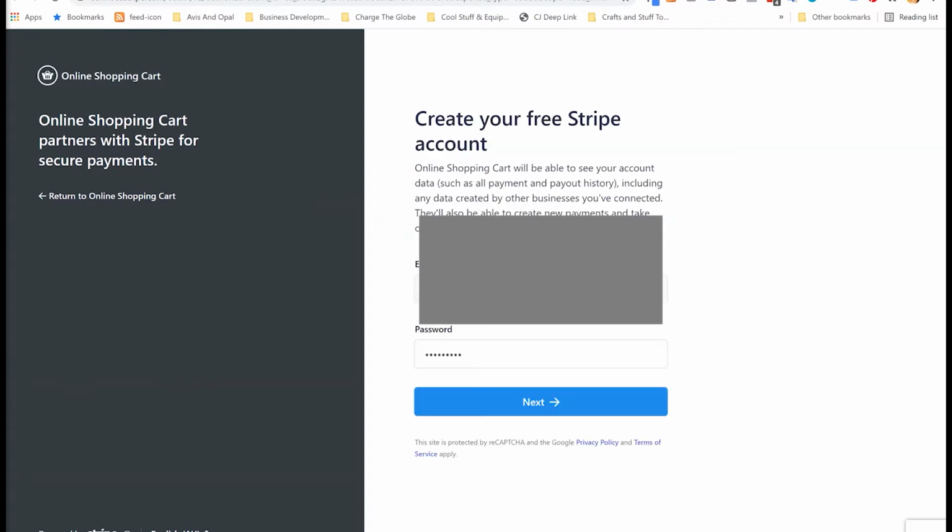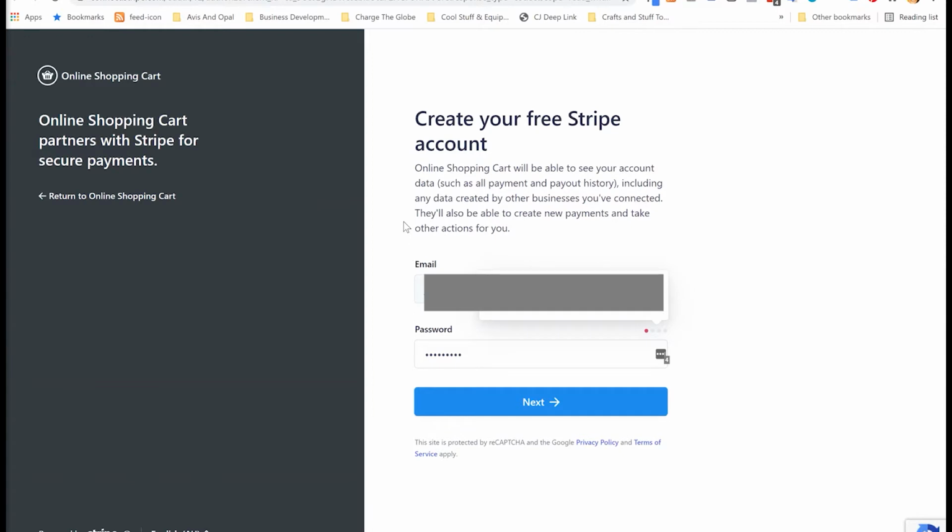Okay, and then once you get to this page, you're going to get a little prompt about your password. It's got to be 10 characters, and it can't be full words. So I couldn't put my password as Jen's Stripe password, for example, because Stripe and password are both words, so it wouldn't let me do that. So it has to be a mix of letters and numbers. It doesn't need any special characters, but it has to be letters and numbers, can't be words, and it has to have 10 characters. Okay, and next.